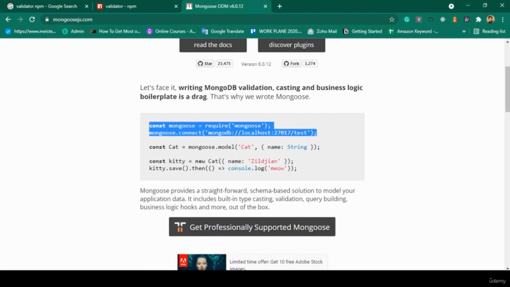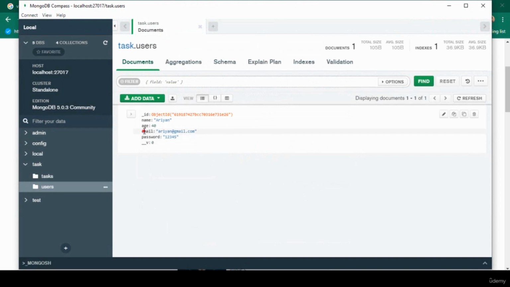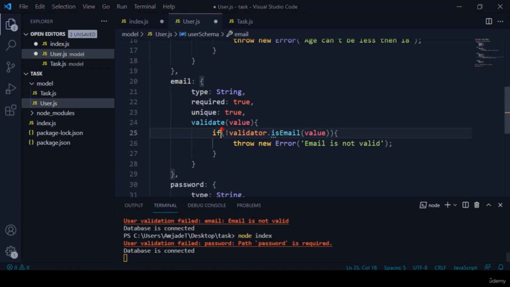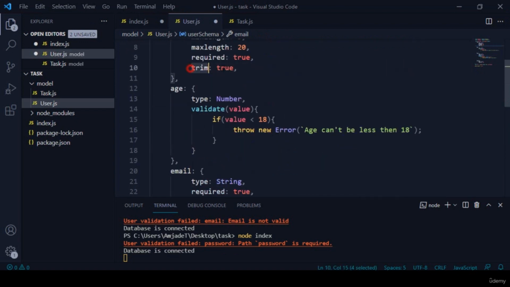If you go to our database, I have already added one email, aryan@gmail.com. So right now I make this field unique. That is, the email will be unique in our database. So if you now save again with aryan@gmail.com, then it will not be inserted in our database. So we can manage everything with this sanitization, unique, and also trim, which removes all your spaces. Just simply remember all that sanitization code.